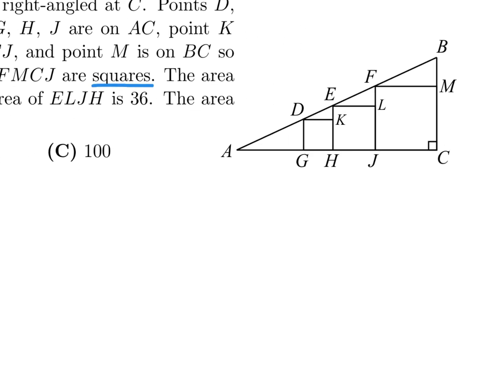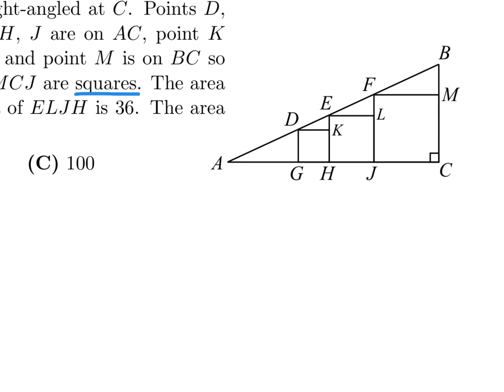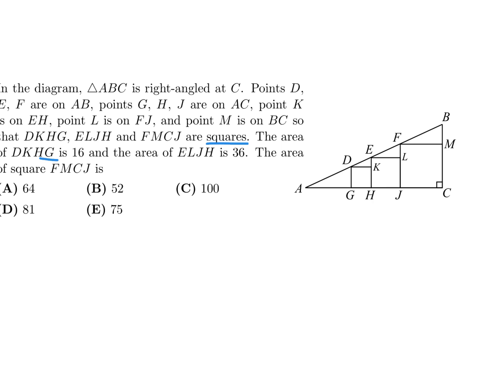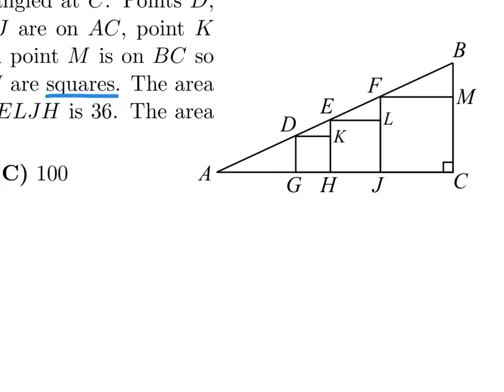So I probably need to blow this up just a little bit. So this square has area 16, right? So that means that that's a 4 by 4 square. That's 4, that's 4, that's 4, and so on. The other one has an area of 36, so that's a 6 by 6 square. So that's 6, that's 6, that's 6. Now, this section here, right there, that's going to be 2, right? Because the whole side is 6, and then K to H is 4.